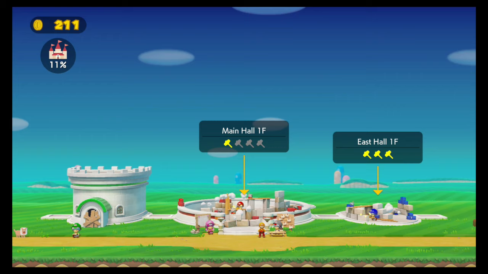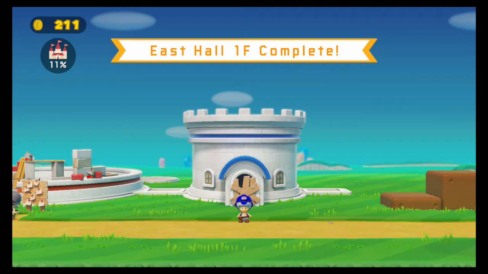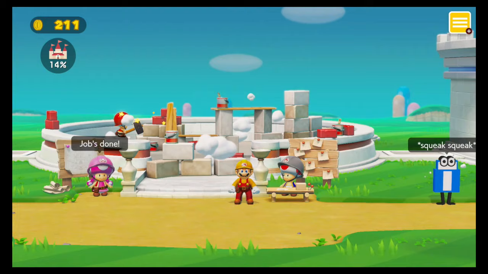Alright, and we are done the East Hall. Hey, good job, Blue Toad. Everybody's happy, except for the Red Toad, who is still... who's this guy?